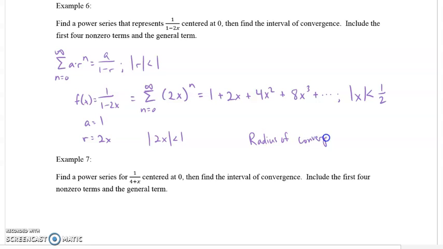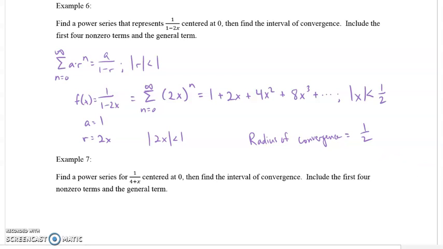is no longer 1. In all of those previous examples, the radius of convergence was 1. Now the radius of convergence is 1/2. We still don't have to worry about checking the endpoints. That's one of the things that makes this stuff so beautiful. But we can see how the interval of convergence might change.